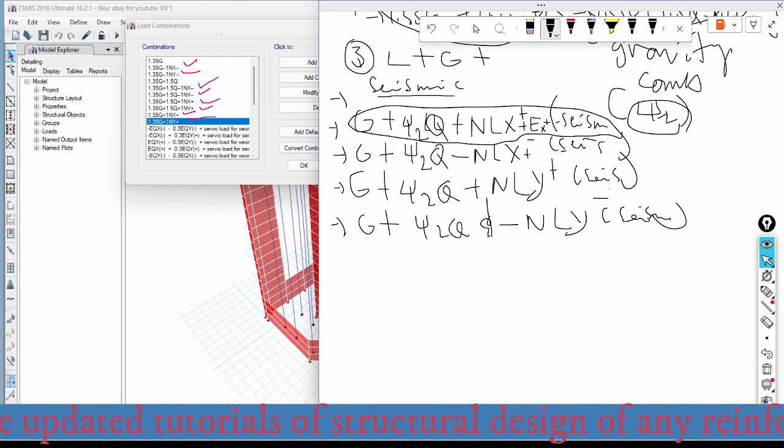Here plus also RZ cube load in x positive and negative direction. And here we'll have also plus RZ cube load in x positive and negative direction. And similarly here we have RZ cube load in x positive and negative direction.